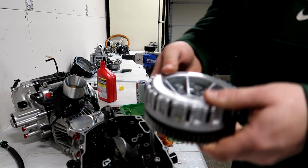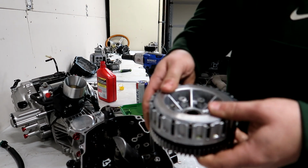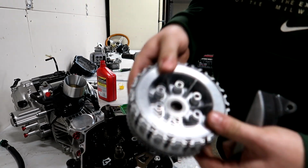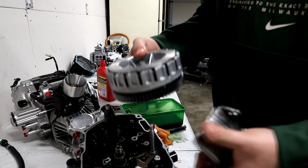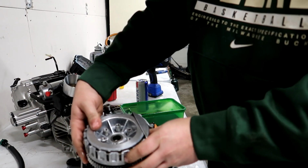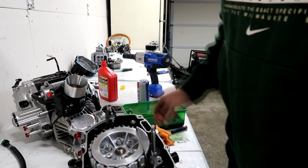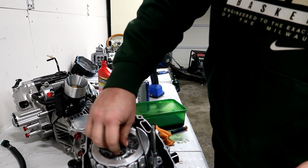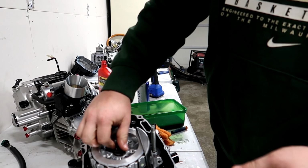So I'm going to rotate this around, making sure I'm all the way down. So now that all that's together as a clutch pack, I'm going to put it all back together with the shield back in. Now we can tighten the clutch nut and washer. We can put all this on, torque it down, and then we can move on to doing the clutch springs.